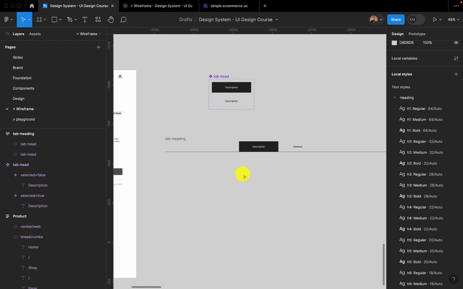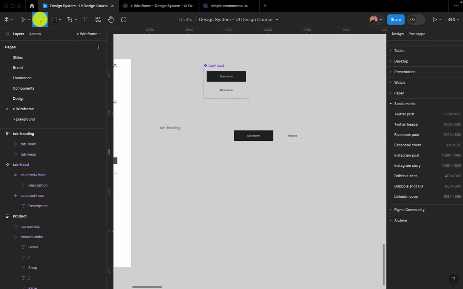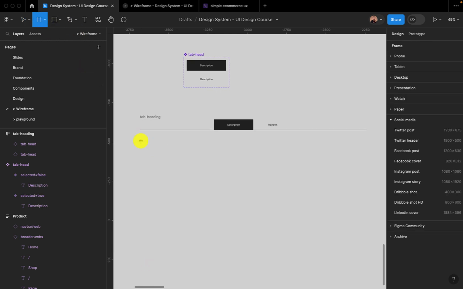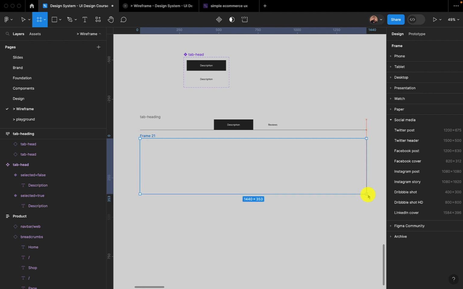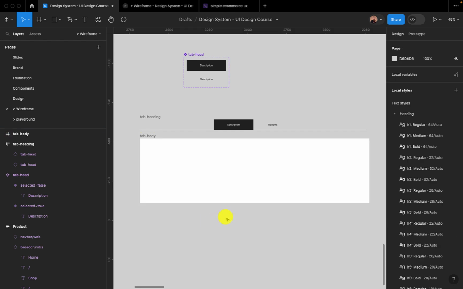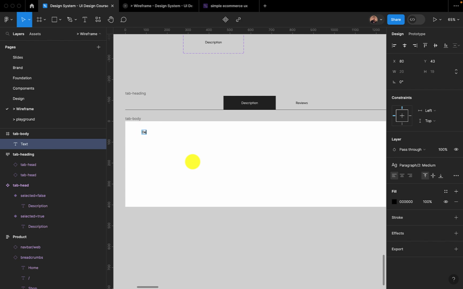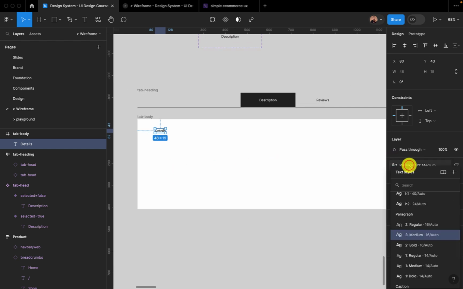So the next thing we want to have now is like our description, right? So let's have our description. So in our description, we could have like this, where this will live. So let's call this one body. So this could be tab body. So inside here now, we could have like a lot of text, right? Product details, blah, blah, and the rest. So let's just assume that we'll have some text there. So I'll just call this one details. Details.